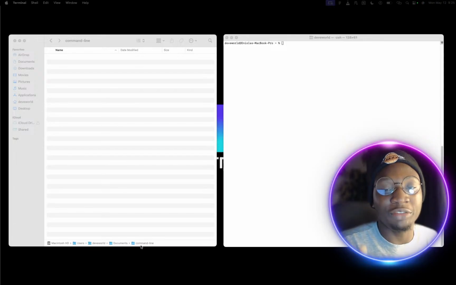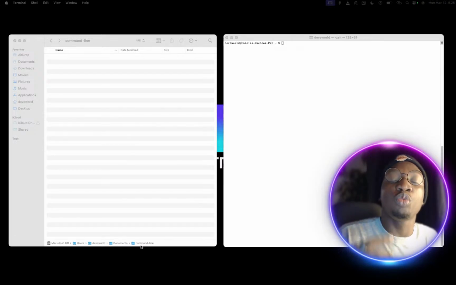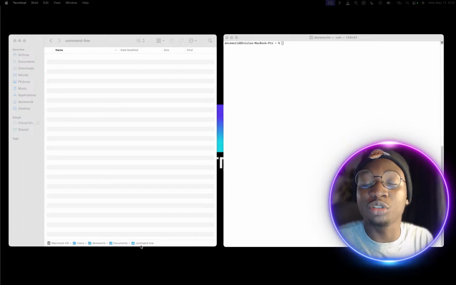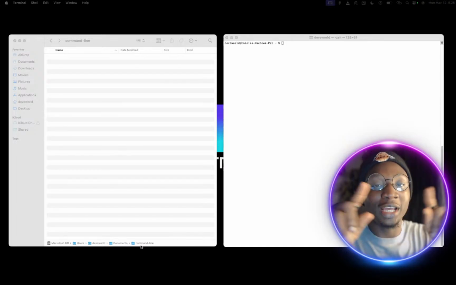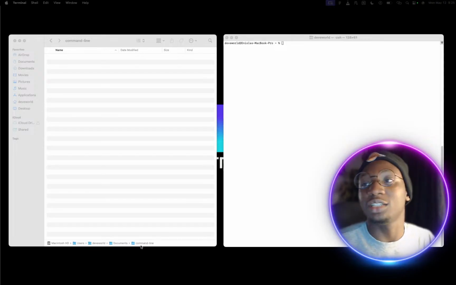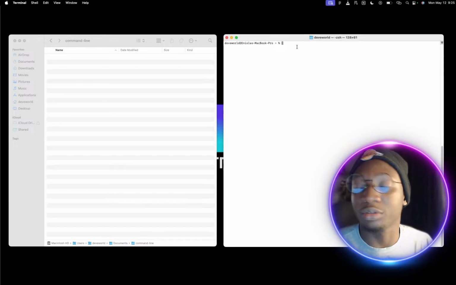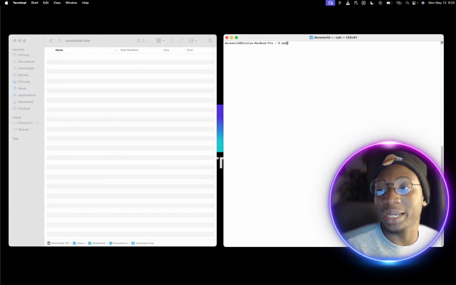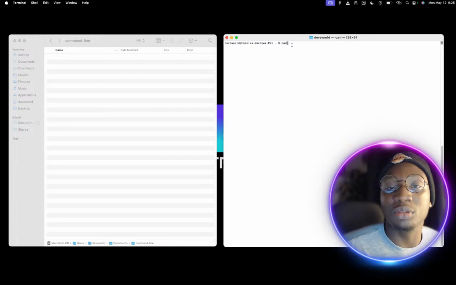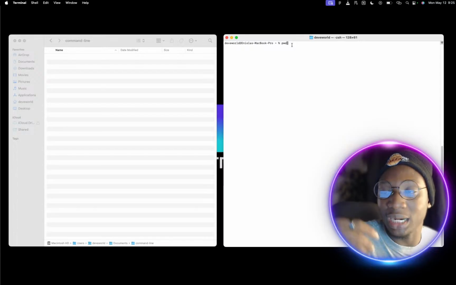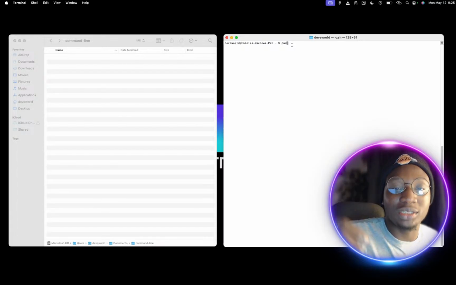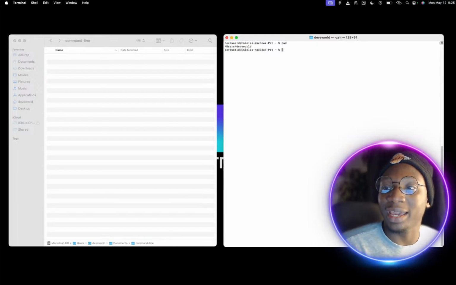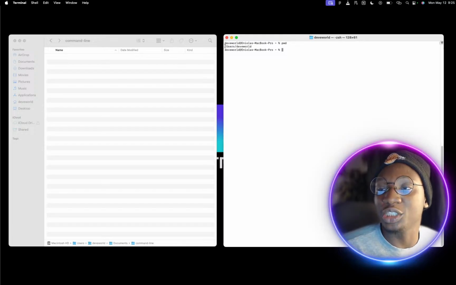I remember in our previous slide, I told you that if you want to know the particular directory that you are in, what you can do is type pwd on Mac, and on Windows type cd, right? On Mac, pwd means print working directory. It means print the current path where I'm working in. So once I click enter, you will see that here is showing users.